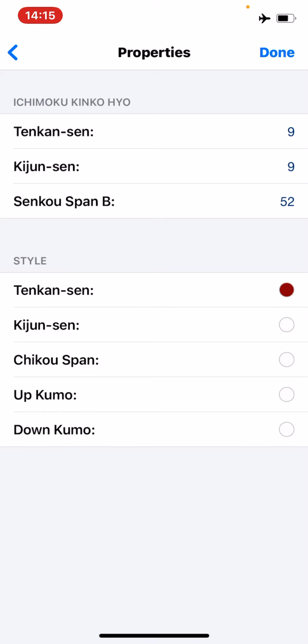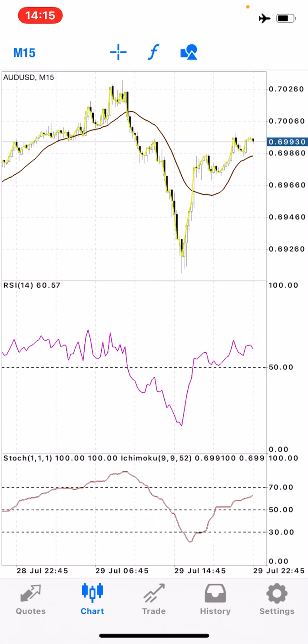The Tenkan Sen should be the only one which we want to appear on our charts. That's why it's in red like that. And then the rest, you can make the color of your background. I have a white background, that's why the rest are all white. Once you have done that, you're going to click on done.